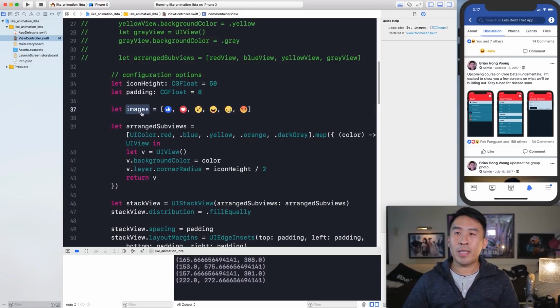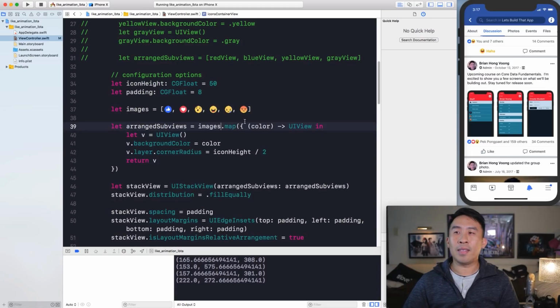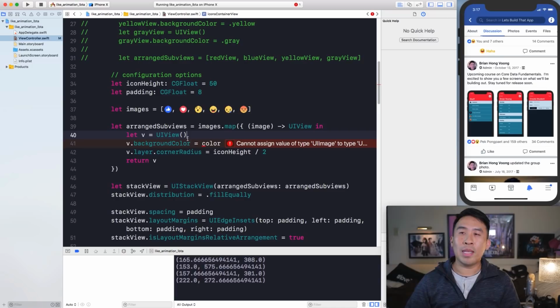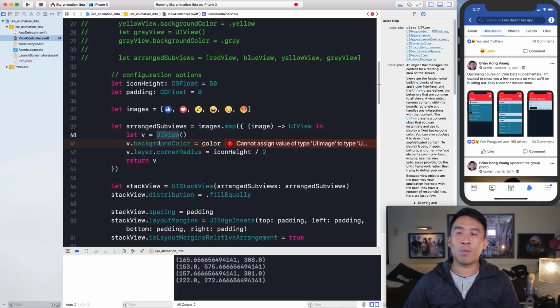And now we can use this to do the same trick over here with the map. So let's paste that in there instead. So the images, and this guy, instead of being a color, is now an image. So let me use image like so. And instead of using just a plain old UI view, I can change this to be something else.